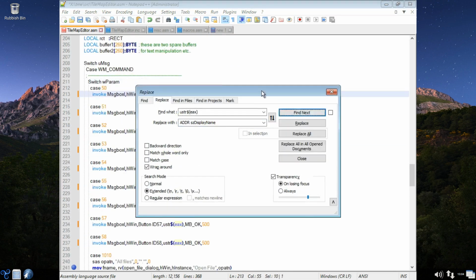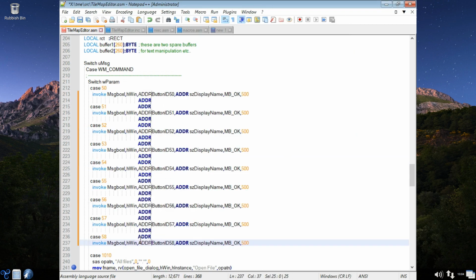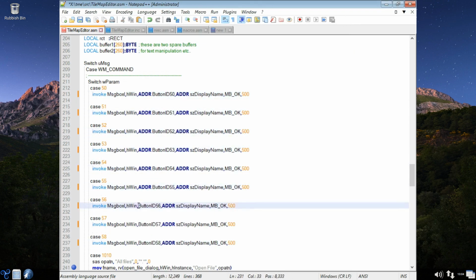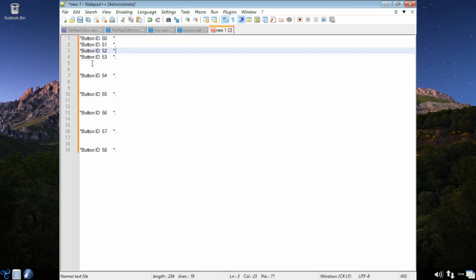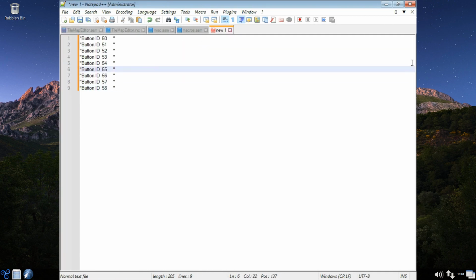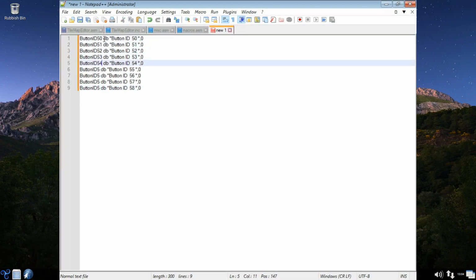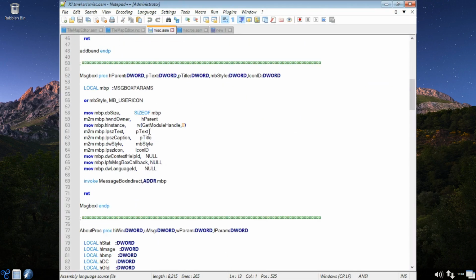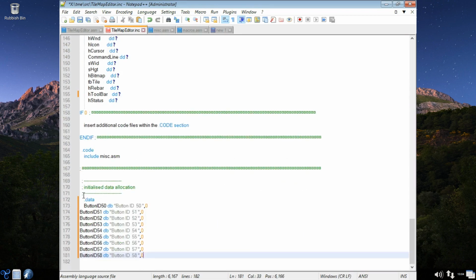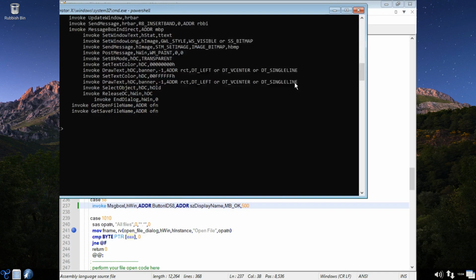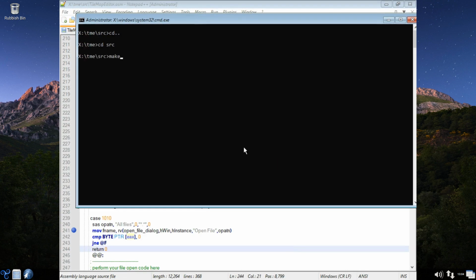EAX refers to the register. E is like a prefix to refer to 32-bit registers. A denotes the accumulator register, a short-term, intermediate storage of arithmetic and logic data in a computer central processing unit, CPU. I can only assume that the last character X in the register refers to extended, as other values include H for high and L for low, in reference to 16-bit registers. But I might be, and I probably am wrong, but I can't find anything on the internet that gives me a proper explanation. In either case, it is beyond the scope of this video.